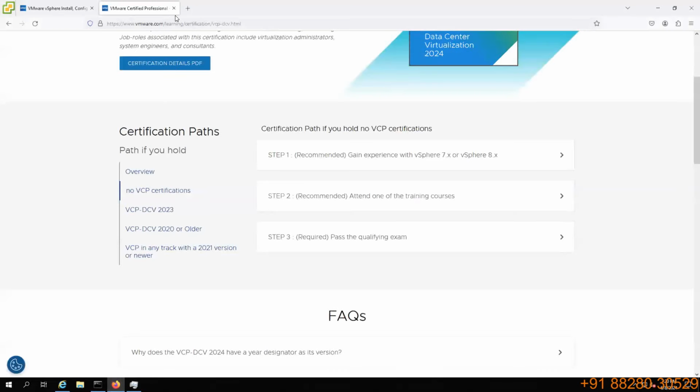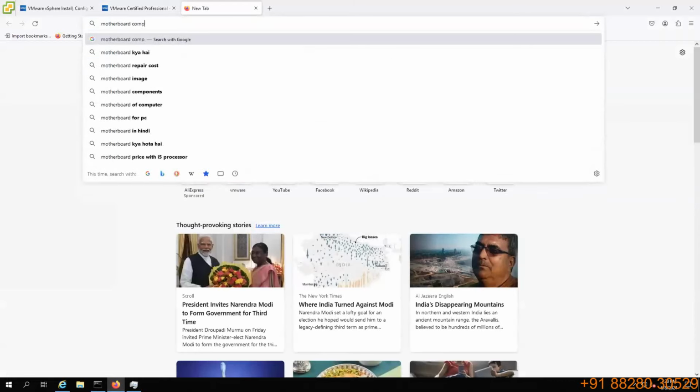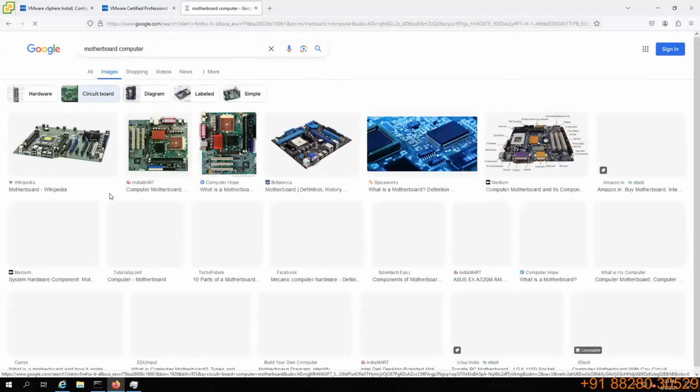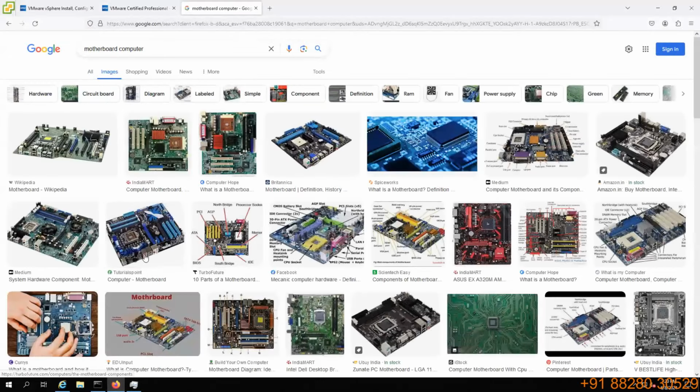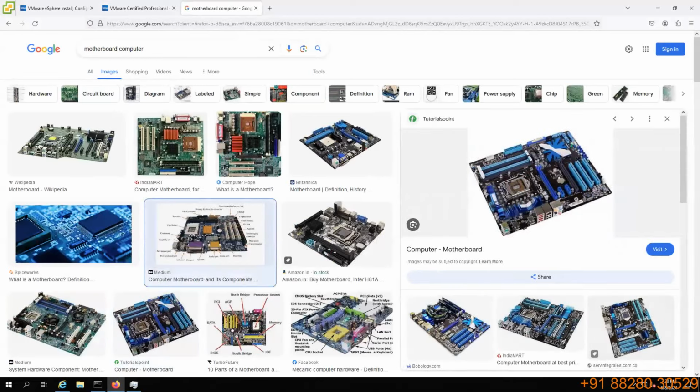Or the other, cost-effective solution that happens in the environment, and that I used to do a lot, is this. For example, every motherboard. Let me show you a photograph of a motherboard. Give me 1 minute. If I go over here and type motherboard computer, go to images. You see this diagram over here? Hey, if you don't have a question, please go on mute.